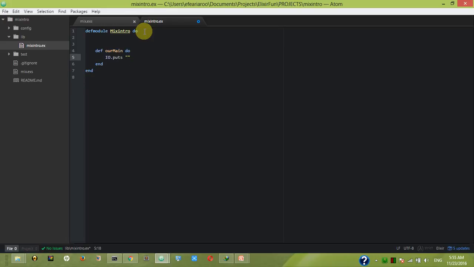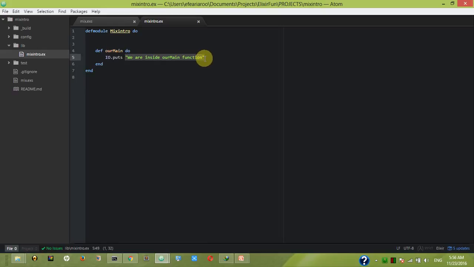We are inside our main function. If you notice, to define words, use double quotes. If you want to call a function that's inside a module, use the dot. So IO is the module and puts is a function defined inside that module. And you don't have to put a semicolon. So this is the way you define a function, and this is how you call functions inside other functions, and this is how you specify arguments to those functions.